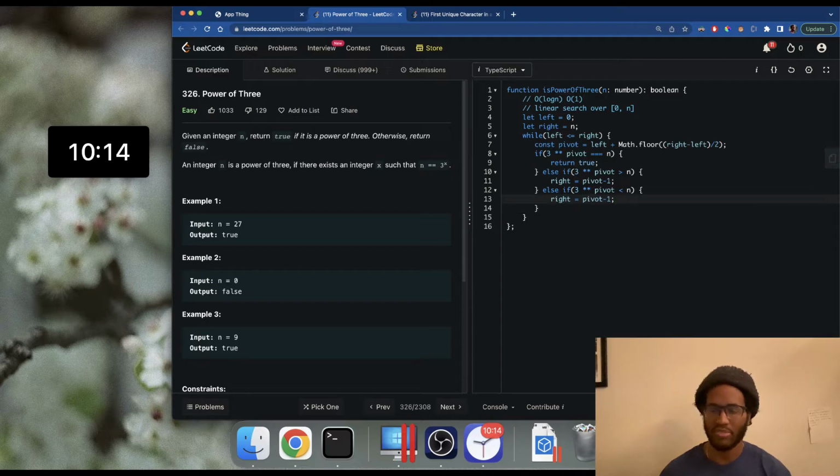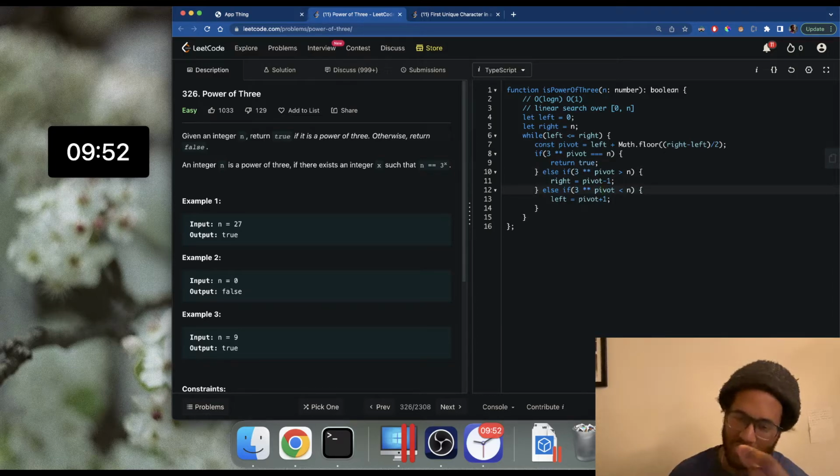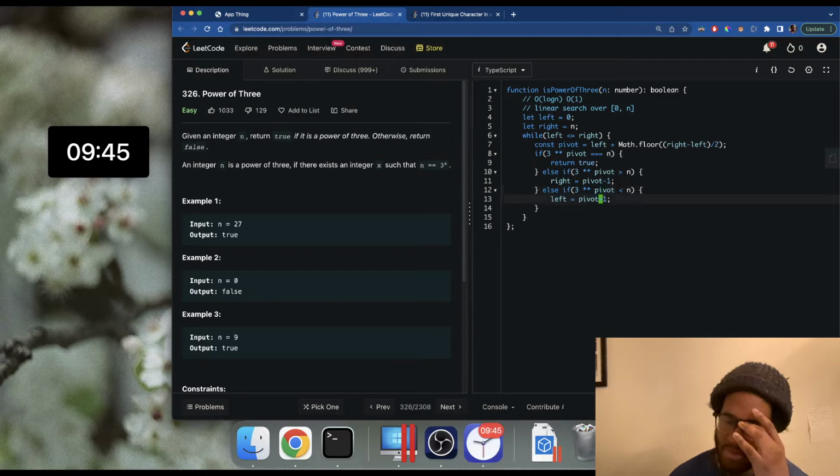Else if we take the midpoint and our number is smaller than n, then we know everything even smaller is also too small. So we want to make left equal to our pivot plus 1. We're skipping the pivot in both cases because we're already processing the pivot with these ifs. So we want to go past it, in the case where right is decrementing toward the center, which is our pivot, or the midpoint in the array, and left is incrementing forward.